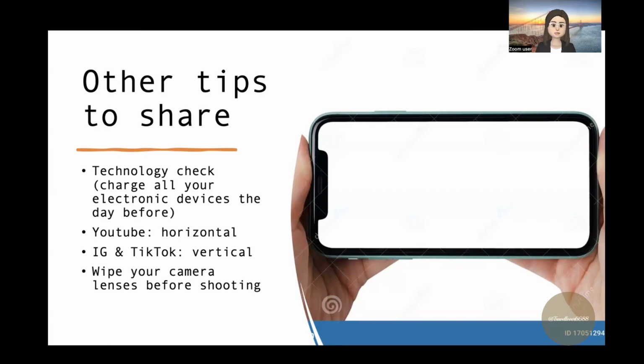And the very last thing is wipe your camera. Unfortunately, we touch our cameras quite a bit, especially when it's your phone. So what I usually do is, right before the shoot, I wipe down my camera and phone thoroughly. I'll give you some recommendations in the description below, so make sure you check that out as well.